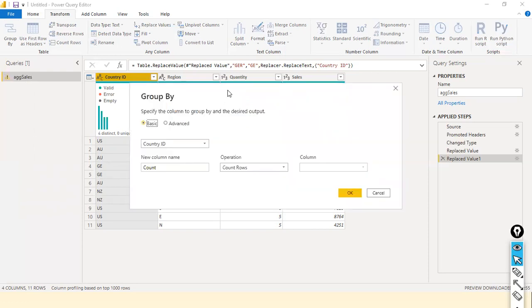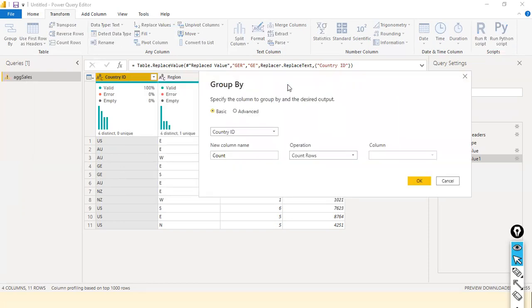And then what I do is I just go here, group by, the basic thing, okay? And here what I do is I just selected the country. The default one is the first column, okay? And I'm going to specify the column name. For example, I just say total units sold. And here the operation is the aggregation function.